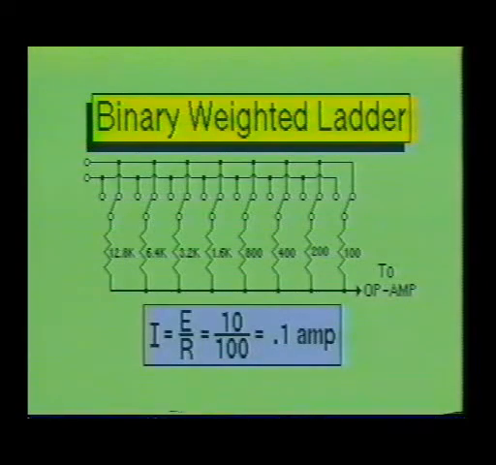Similarly, if you try to extend the range by making resistor R smaller, you would encounter exactly the opposite problem. As you can see, we have made resistor R 100 ohms. When we apply Ohm's law to calculate the current flow through resistor R, we see that the current flow will be 100 milliamps. This is more than most operational amplifiers can safely handle. The solution to this dilemma is to use the R2R ladder configuration.